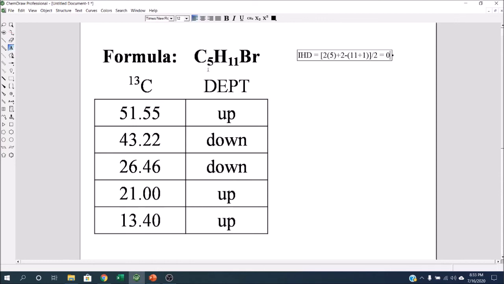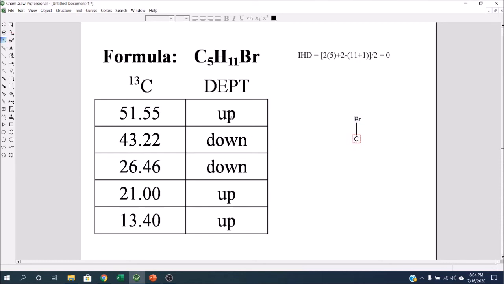I actually would have known that there's no pi bonds, because a pi bond between 2 carbons would be an alkene, and that alkene would have showed up between about 100 and 150 in my C13 NMR. So knowing that there's no pi bonds or rings in the system, I'm going to now start building this out. I have a peak at 51.55. That is really high for an alkane, and the best explanation for how a carbon could have such a high value is because that is the carbon directly connected to the bromine. So this carbon at 51.55 is the carbon connected to the bromine.